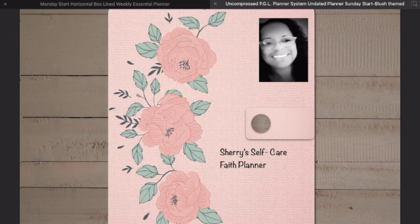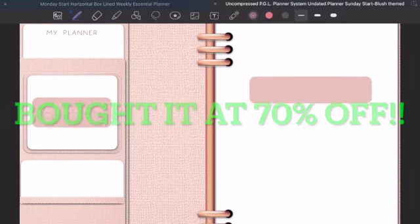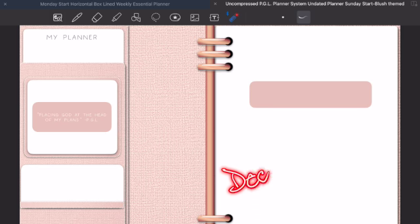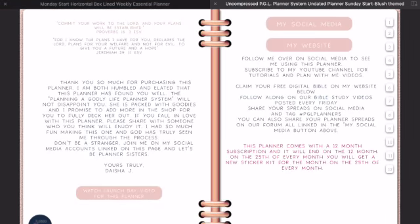I've sent her messages. She's so sweet, on how to kind of navigate through this, and I'm learning little by little, but this is just a cute planner. It's undated. It's going to be my personal planner where I'm keeping track of my eating and prayers and thoughts, different personal appointments that I have, just kind of like an all about me kind of planner. It's really cute, and you guys know I love planners. So this will be my 2023 planner, and this is a time for me to get to know it and to learn it and be able to navigate through it.